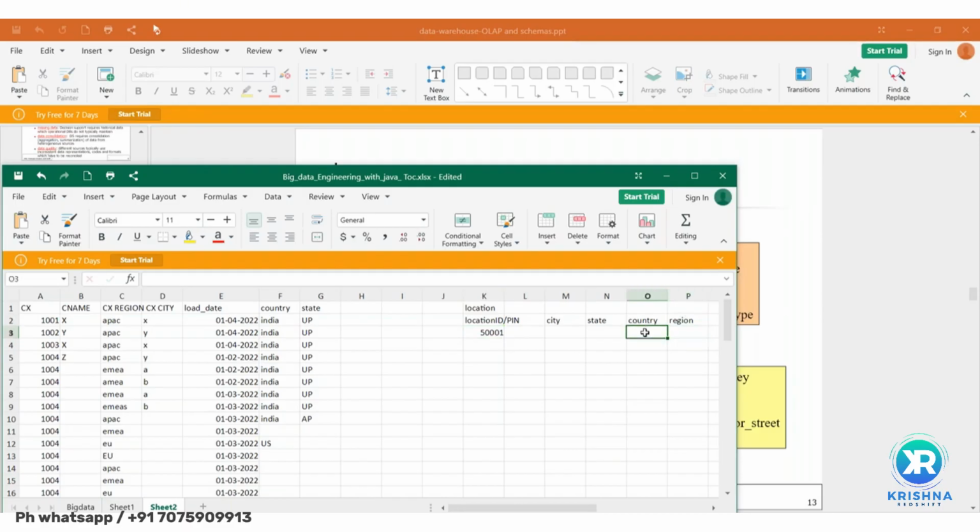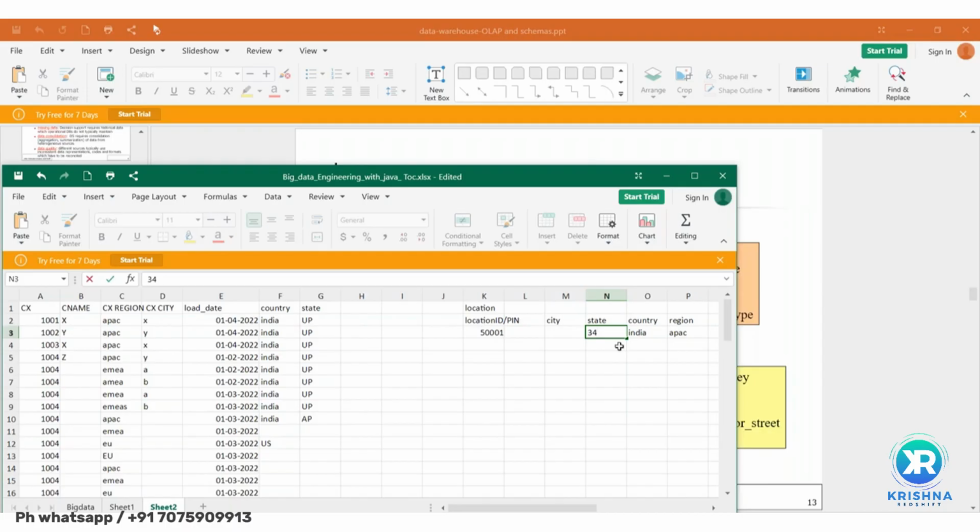Country, because India will belong to the same region. Entire India will belong to the same region, that is APAC. State, how many will you have? Some 34 values only will repeat. So basically the location table will reduce the redundancy.